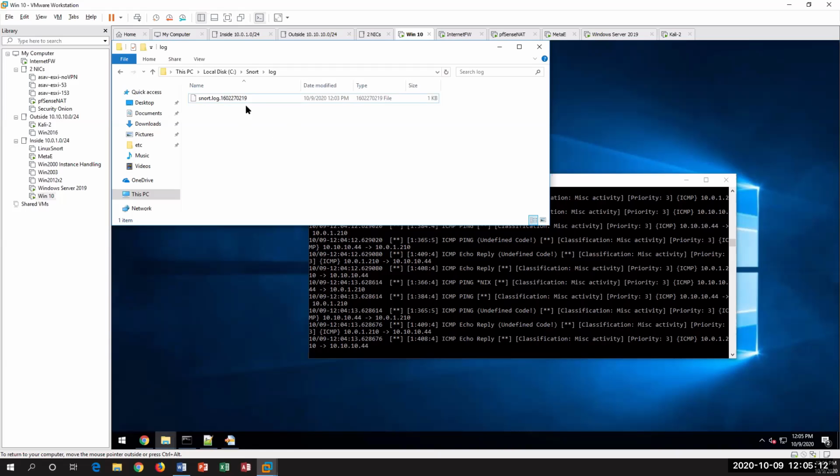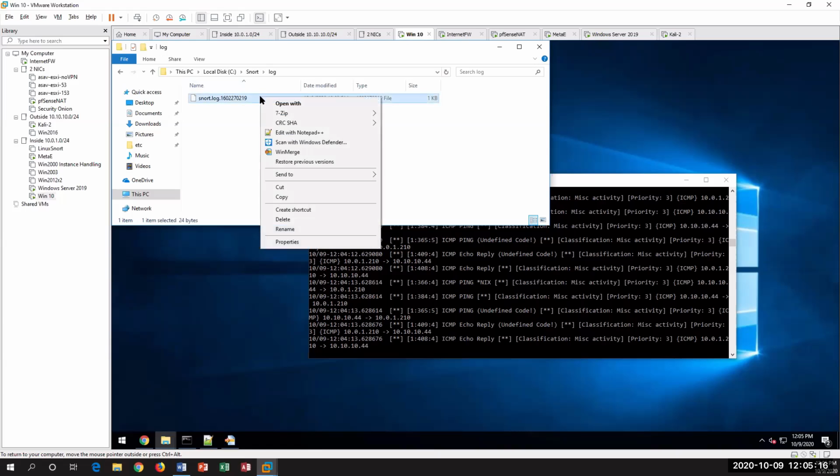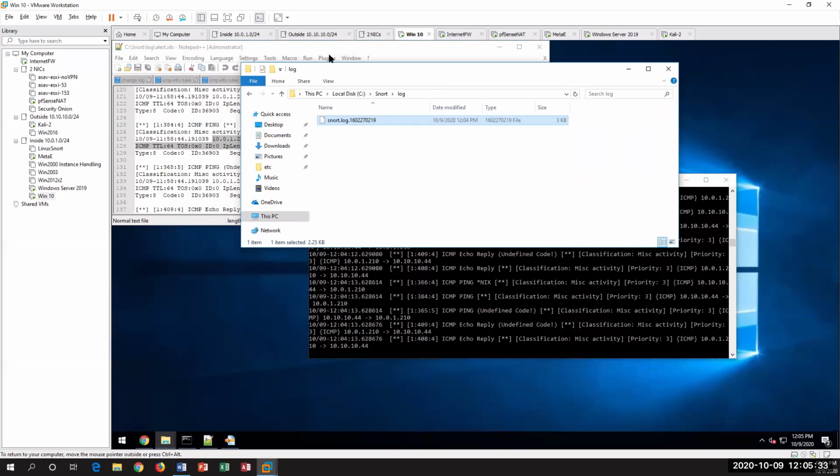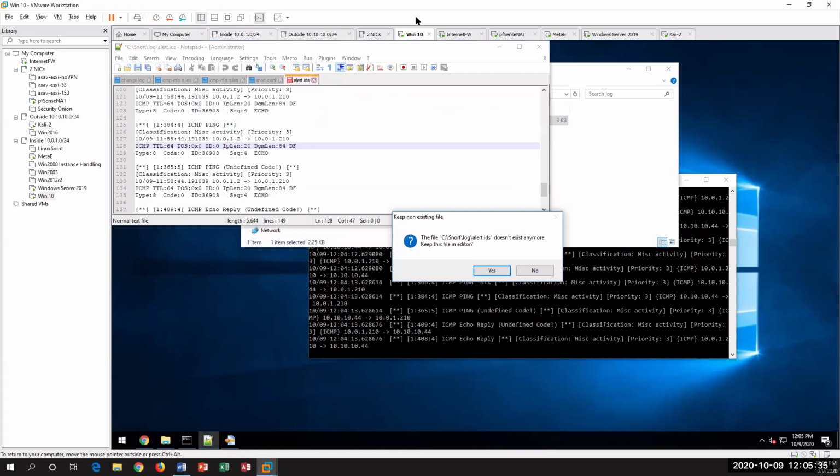Right. And again, we take a look at that and refresh with F5. There isn't any text-based log. It's in the console here. Click, and then the other way you can do this: you can actually open with, and then go find the program file, Wireshark. That could be a little bit more tedious. And so we can actually put this on the side and reduce this one. And we can go.